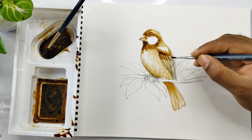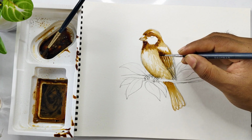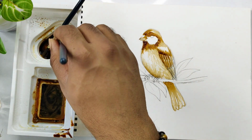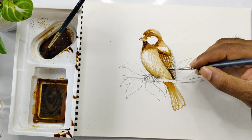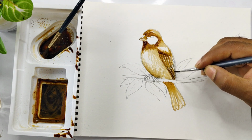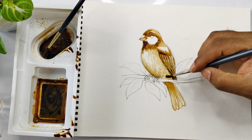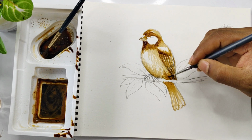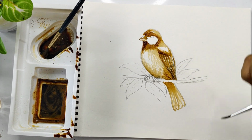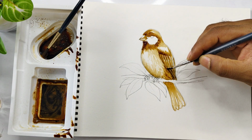And for the feather parts, what I'm gonna do is make one side darker and another side lighter. So I'm gonna add the darker tones to a certain side of it. Once you're done with that, I'm gonna add some darker tones to the bottom of the body. It helps us enhance the drawing a bit more. It's more like adding shade to the drawing.